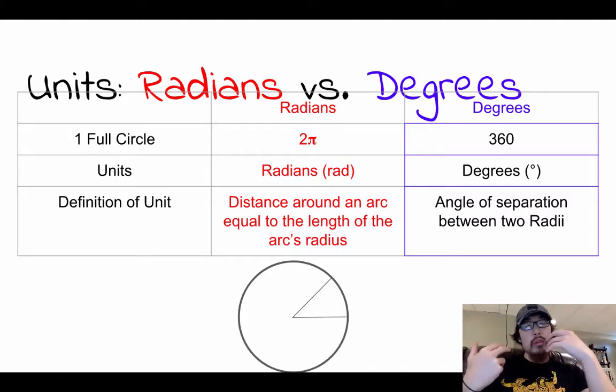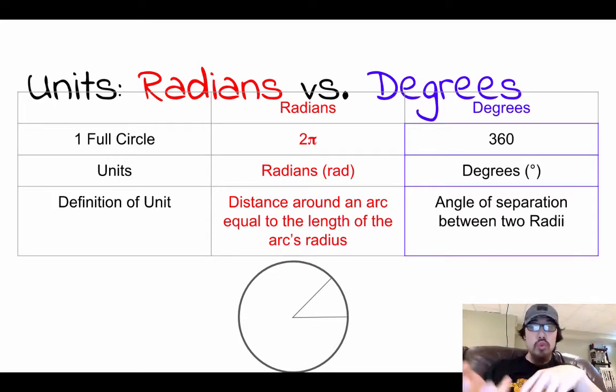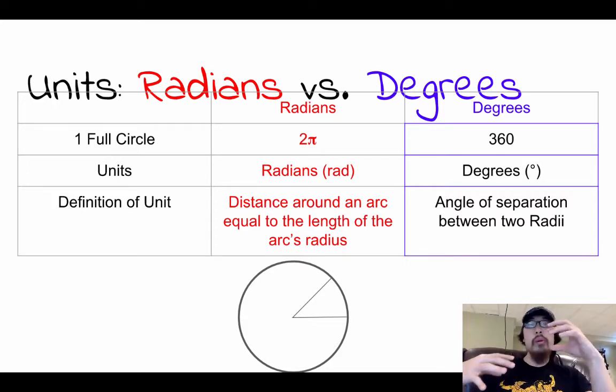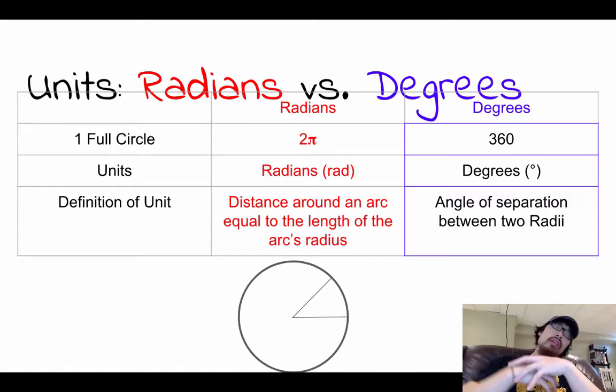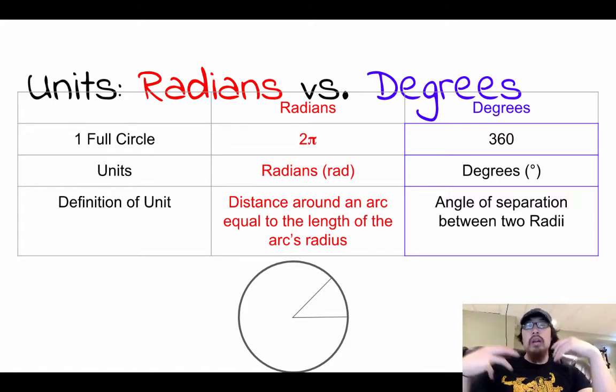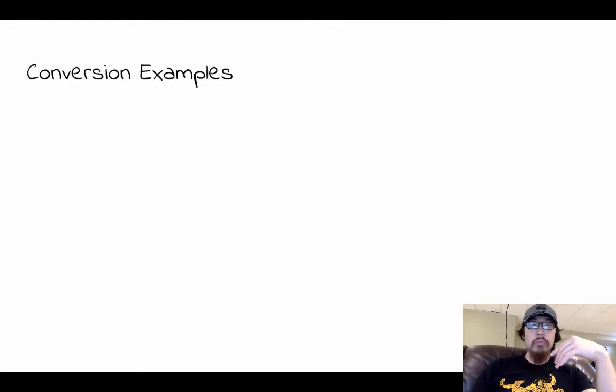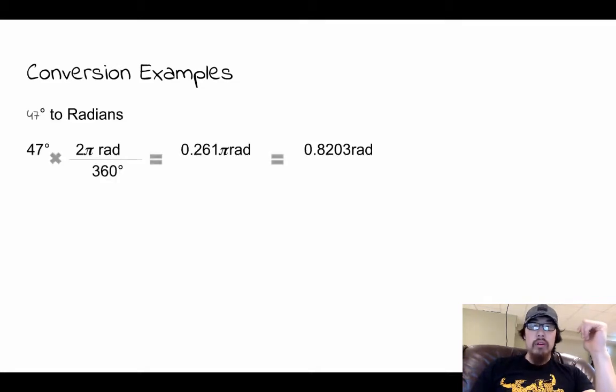Now, not many people know this, but radians is actually a unit and not a variable. A variable is something that you put in the equation, whereas radians is at the end and describes the number that comes right before it. Alrighty? Cool. So, you might be asked to convert between radians and degrees, and here's an example of how.